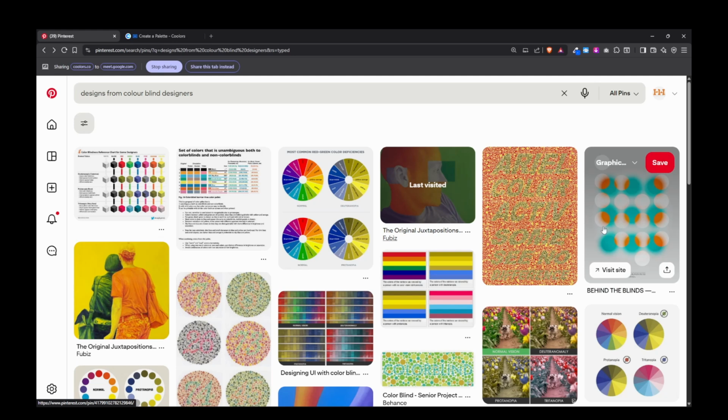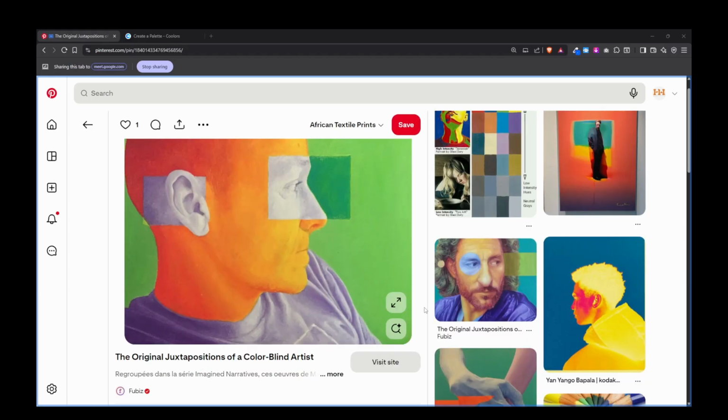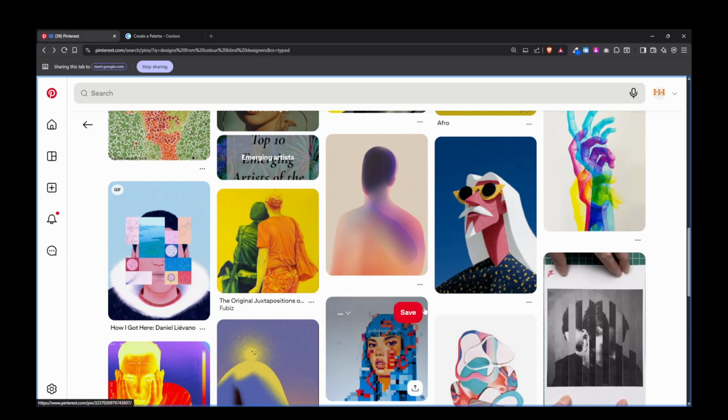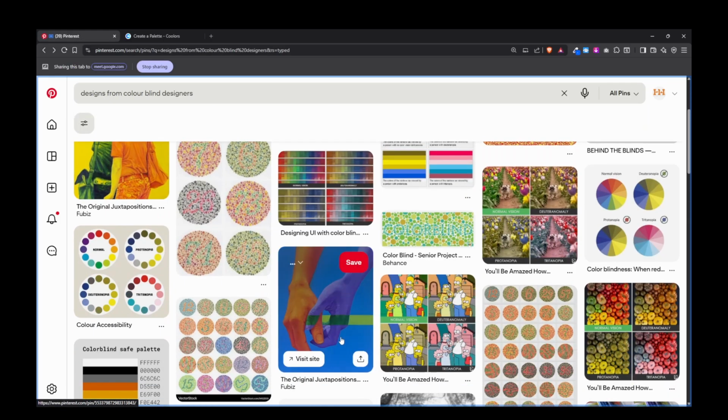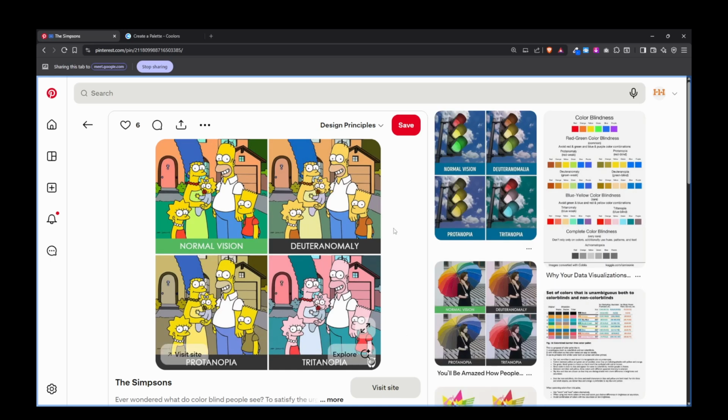Please, I'm not seeing anything. Hey, sorry. Can you guys see now? Jifra, can you see now? Yes. Okay, all right. So these are typical designs from colorblind individuals. This one, for example. So there are some people who see yellow as pink, and they see this color as this color. Right.